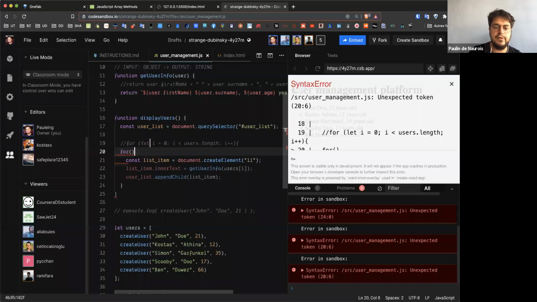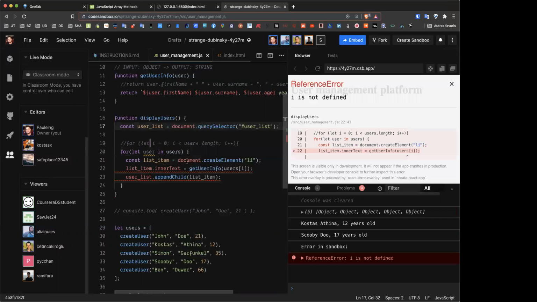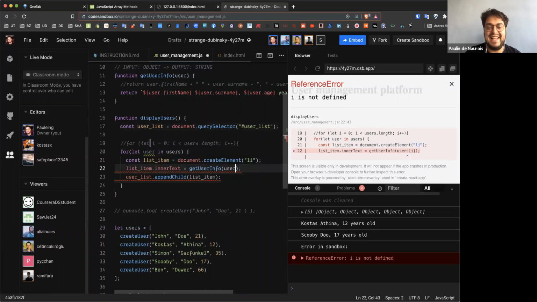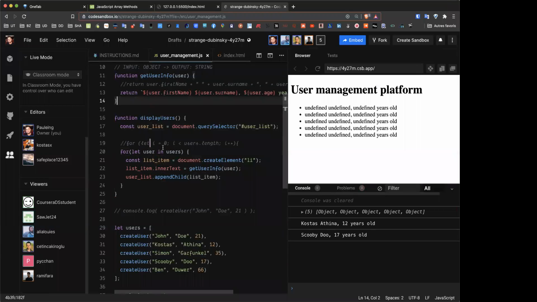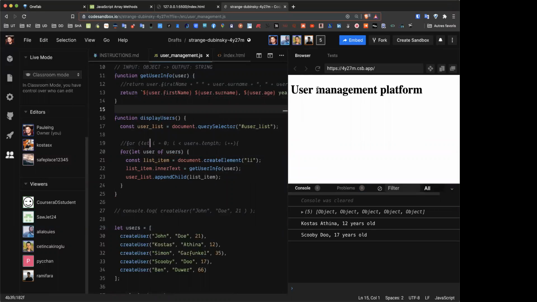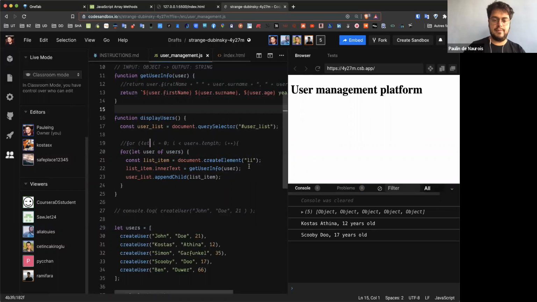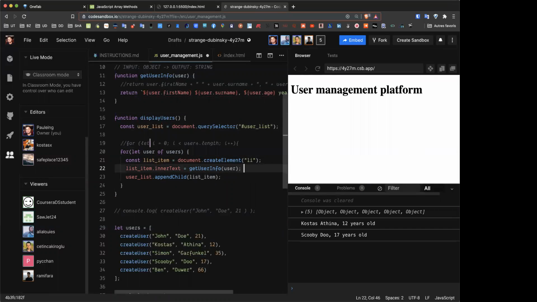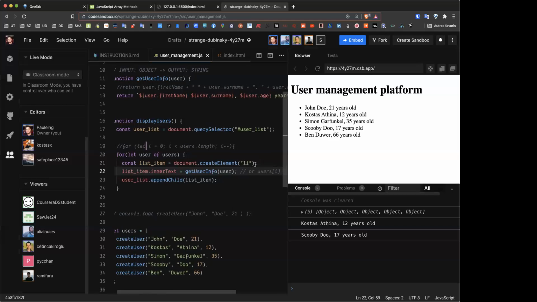So we can use another for syntax, and that would be for (let user of users). Keep that line 22 commented just to have the reference to the old way.